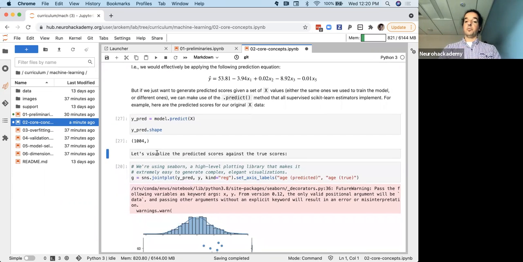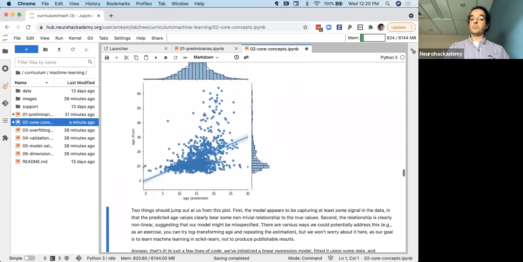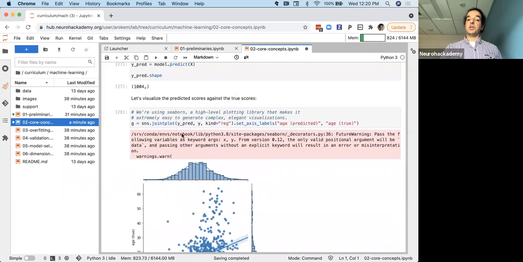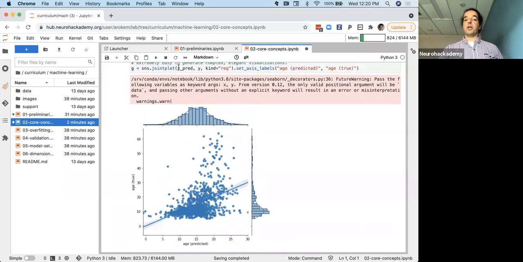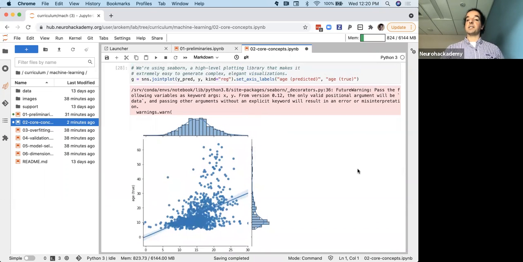And we can visualize that by plotting the predicted age against the true age. Here we used Seaborn as the visualizer. We've plotted ypred, y, and we've set some axis labels here.